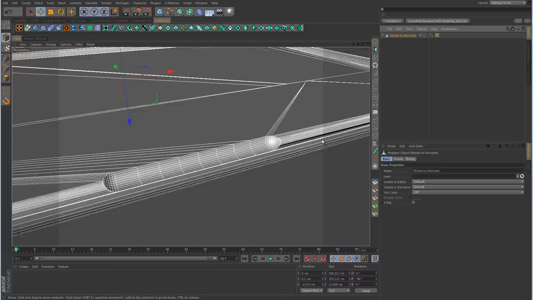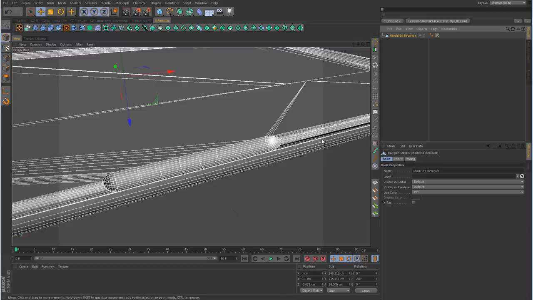But even then, I still wouldn't be learning how to properly model it, whereas just using the bevel tool to bevel what I get from the Boole, that's kind of cheating if you think about it. So I'm going to show you how to properly model this, because I took the time to go through it and tried to find the most efficient way to model this.